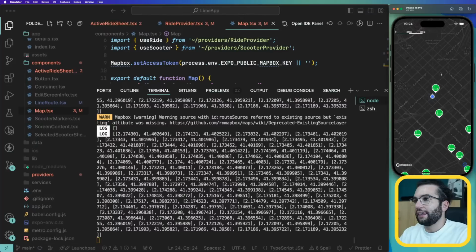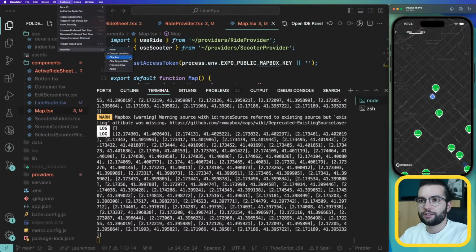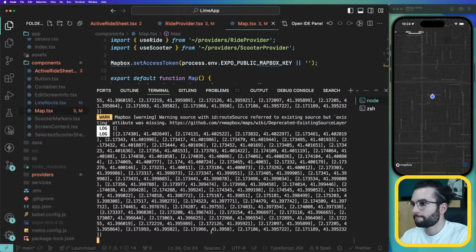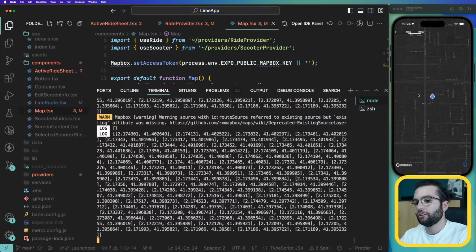I'm going to again simulate a city run. Features, location, city. Let's do bicycle ride. It's going to be faster. But we don't have a ride started, right?